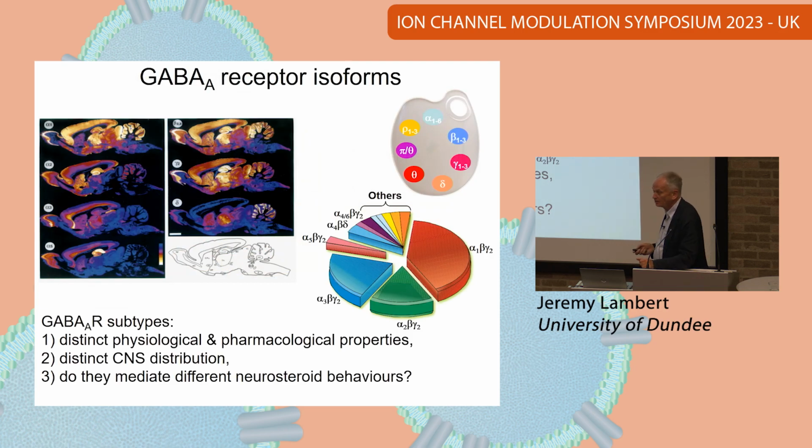Okay, so when we started, there was only one GABA receptor. Some brave people suggested to the Physiological Society and Pharmacological Society there might be more than one, and they had a hard time of it. And then the cloning happened in Cambridge. Eric Barnard and Peter Seeburg found the first subunits, the alpha 1 and the beta 1, and then quite rapidly they found a whole load more. In fact, you have in your brain something in the order of 19 different subunits, which, if there were no rules governing which of these can come together, and thankfully there are, you would have the capacity to make something in the order of about 500,000 different types of GABAA receptor.